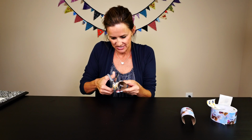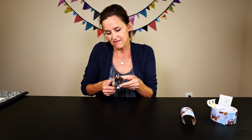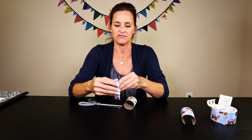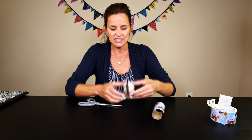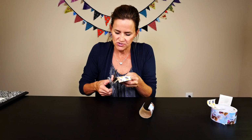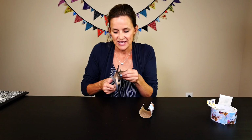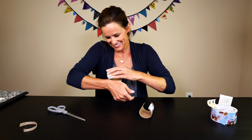Okay, now this time, before when I cut off the extra part for the Frozen one, I kind of messed this all up so I can't show you because I wrapped it all together, but I cut off maybe a centimeter's worth of the roll. This time, I'm not going to do that. I'm just cutting right down the seam, but not removing any of the toilet paper roll. And I want to see if this works any better, like if it will stay on any better. I think it will because I think it'll be a little bit tighter. Just don't know if it'll fit on my wrist any better.